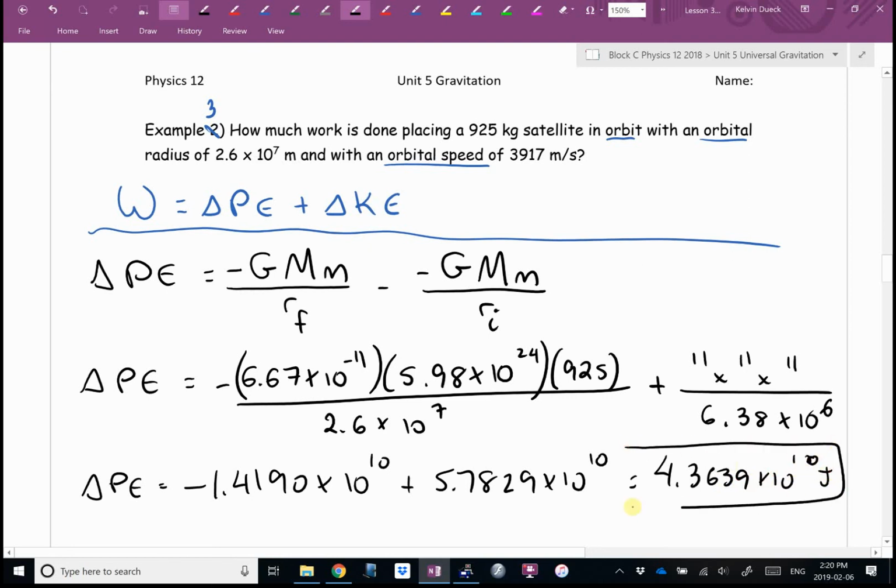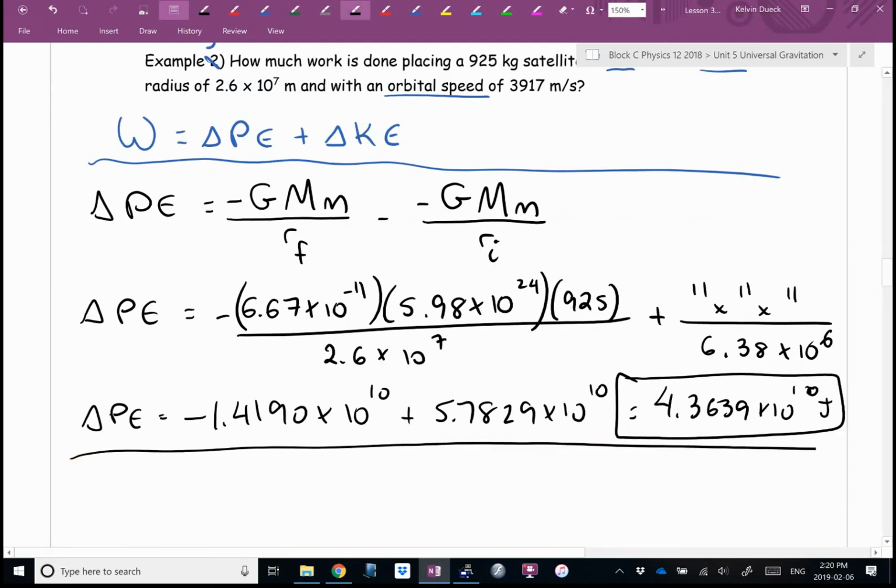I tend to put a box around this because I'm going to come looking for it later, and you're going to find some of these questions take the most work. Take a whole page. There's my change in potential. Well, Gabe, what other change in do I need to find? Now, again, if we were just lifting, we would assume that we started at rest and ended at rest. Yay! What's change in anything? A half m v final squared minus a half m v initial squared.